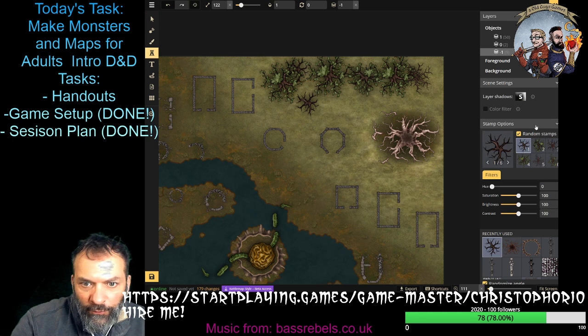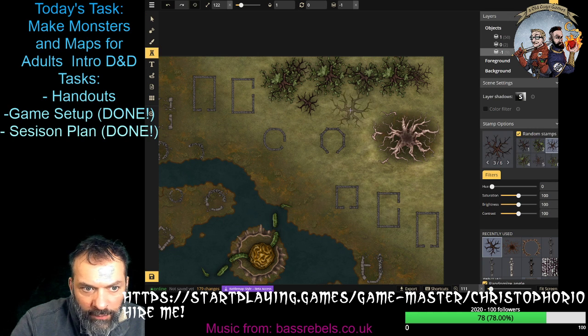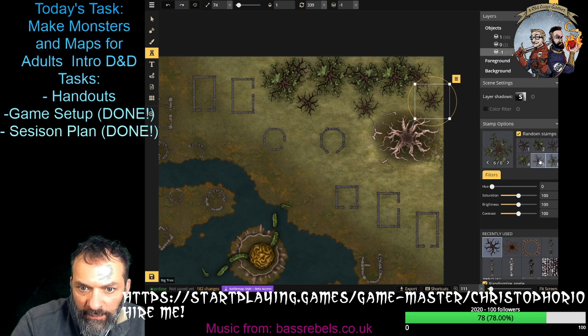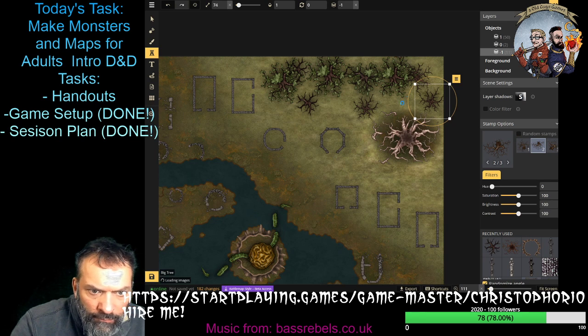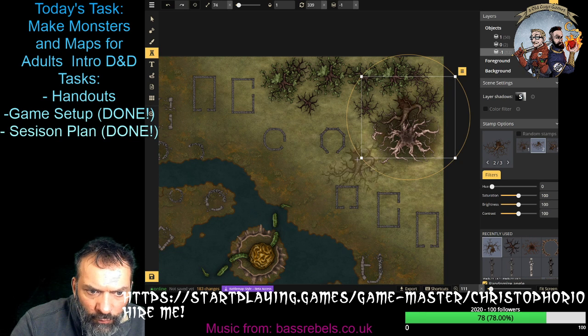And the ones closer to that giant tree are gonna be stunted and not have any leaves on them, like they didn't grow right. They're going to be a little twisted.